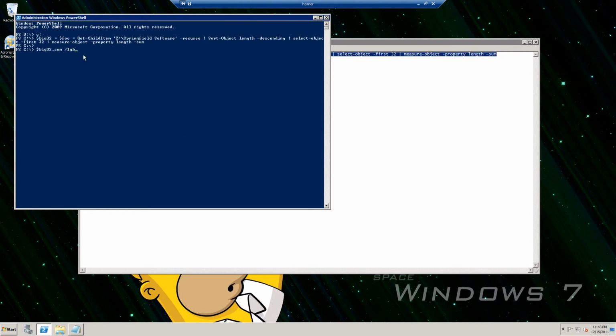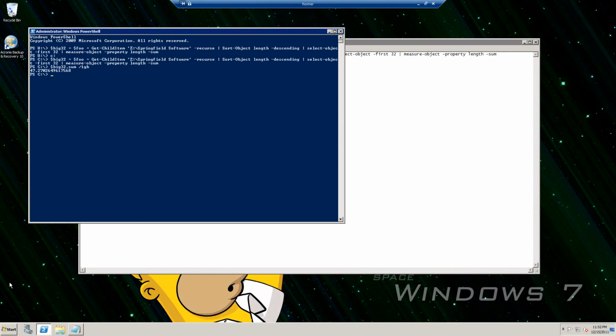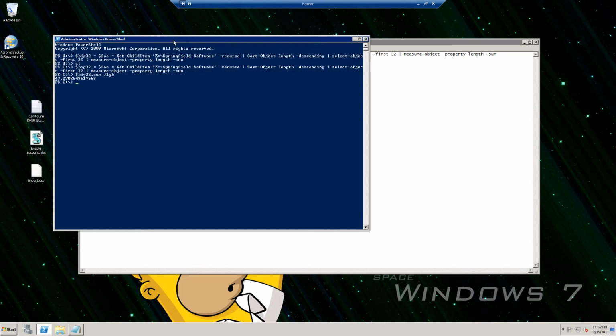So we just copy this in and let it run. As you can see here, the results came back to be just over 47 gigabytes. And this is kind of just a rule of thumb. We rounded up actually to 60 gigabytes because we were still getting some messages saying that the staging area was getting a little full with 50 gigabytes. We bumped up to 60 and everything's been running well.